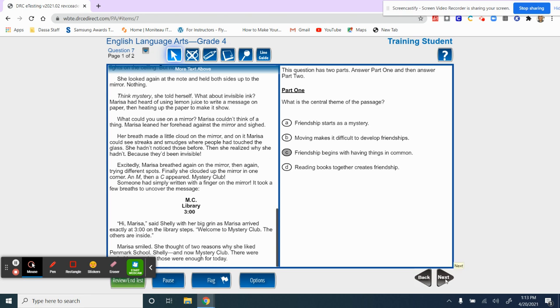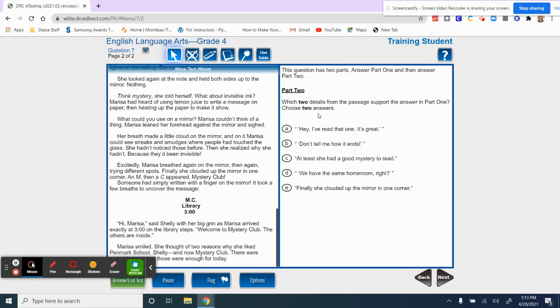Now, pay attention to this next part. Part 2, which 2 details from the passage support the answer in part 1? Choose 2 answers. Well, part 1 had to do with having things in common. So I'm going to look back at the text, and I'm going to find what the 2 characters had in common.